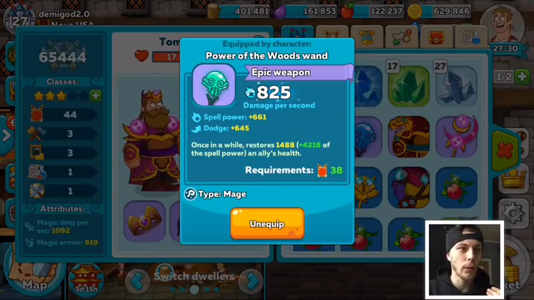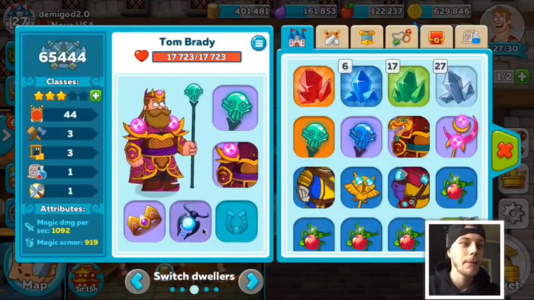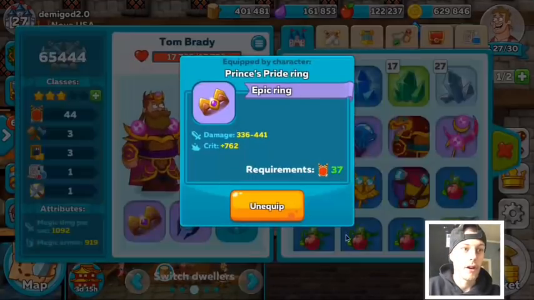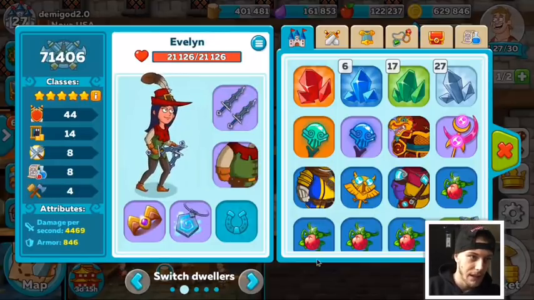So you get a total whopping of, let's see, almost 6,000 health. That's a lot. I mean, it definitely comes in handy. I know that much. So these are the people that you want to use your spell power ones on, your magic damage on. Those are important. All right, let's jump over to this one because I know I skipped by it.